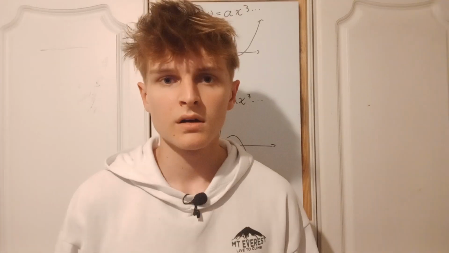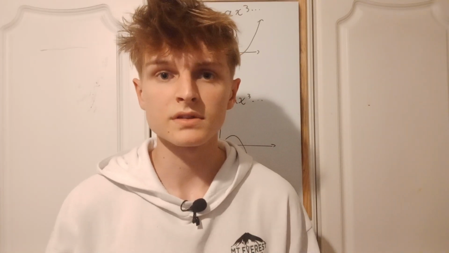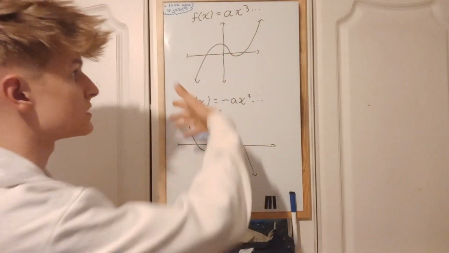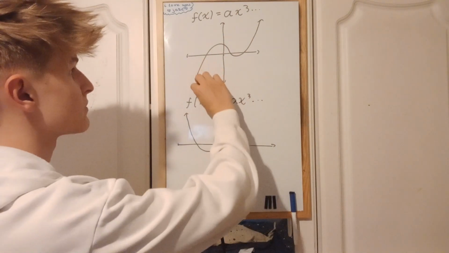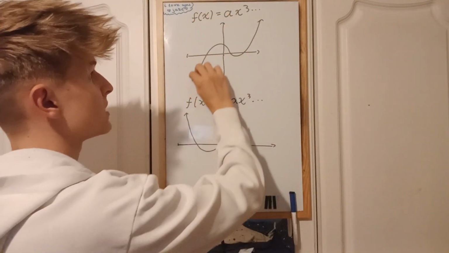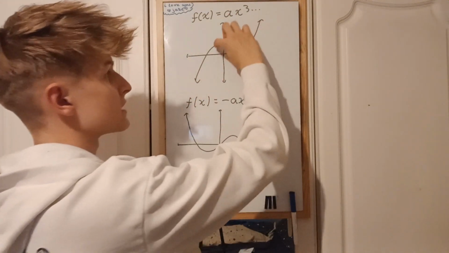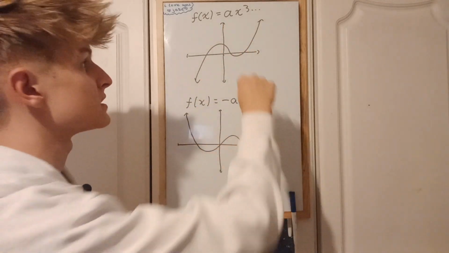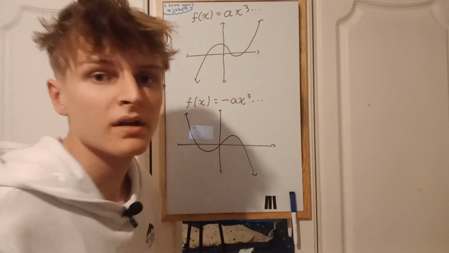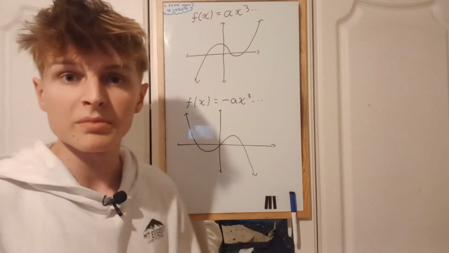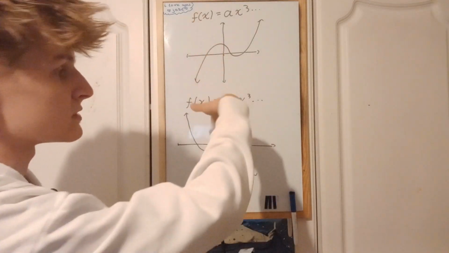Okay, so the first part of learning how to graph cubic functions is learning the general shape of a cubic equation. In general, they all have this lovely little shape where they come down from either the top or bottom, swoop up, and then make this nice little hump. They have a minimum and a maximum, like a valley and a peak. So that's the general shape of a cubic, but it can vary, as you can see on these graphs.